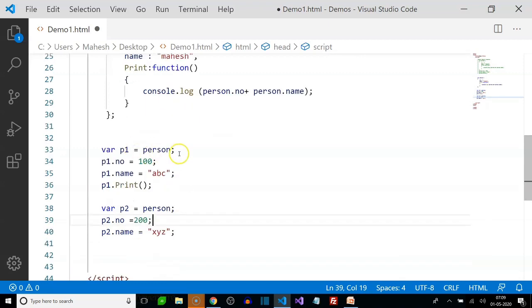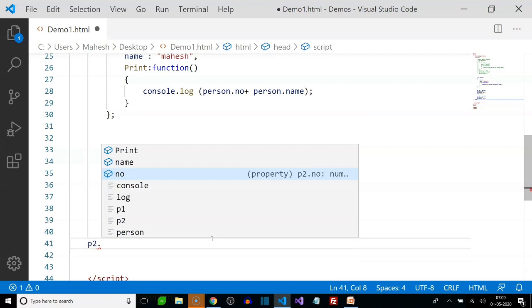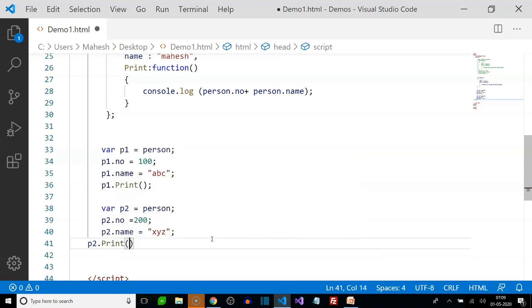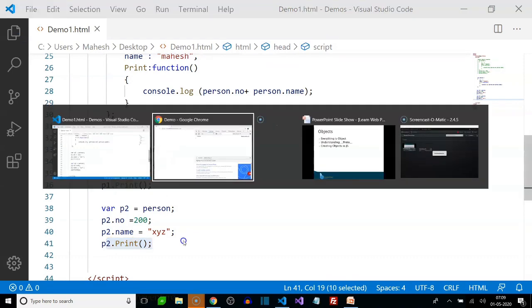So now I have both the values changed, and now I'll be calling p2.print. Keep it in mind, I called p1.print, then I called p2.print. Save it, let's try running it.